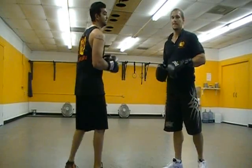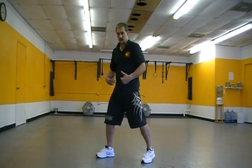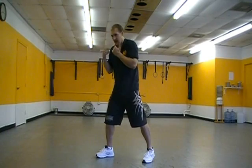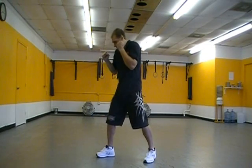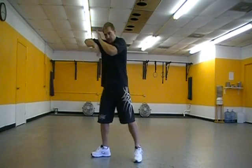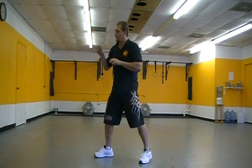Beautiful, good. Alright guys, so we're going to go ahead and start moving into what is called trapping. And I first want to start with our on-guard position because the structure of it is going to change a little bit. So in my on-guard position, my weight is centered and there's like a slight hunch to my body, kind of a forward lean slightly, right? So I'm here. It's a little bit like a boxer stance. So I'm here in my on-guard position. When we move into trapping, we can keep this position if we're going to fire elbows and knees, but I save some of that stuff for later on.